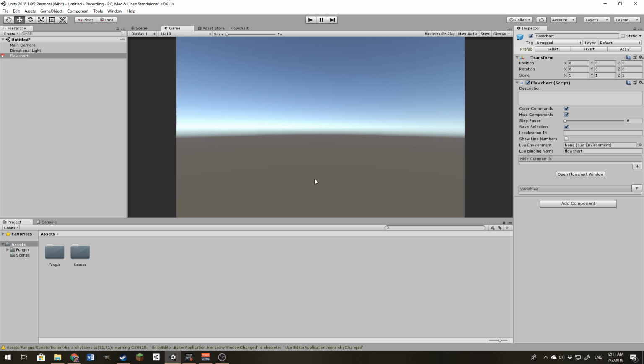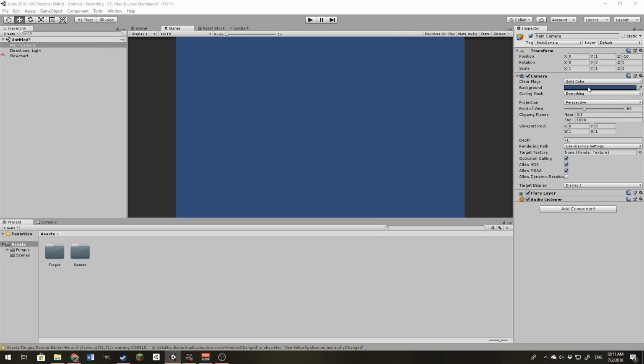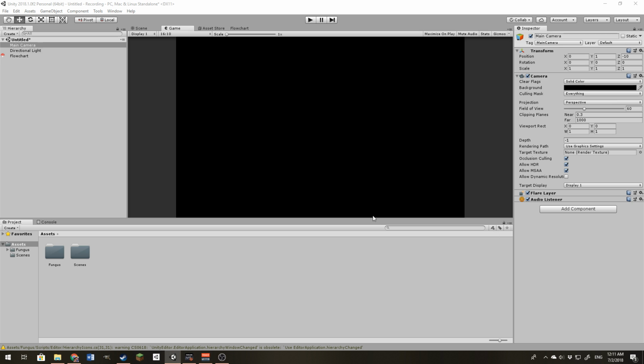Also, since I'm not going to be using any backgrounds for now, this is really tacky to leave up. And since it takes all of 3 seconds to change, I'm going to go over to my camera, solid color. I'm going to change it to black because black makes everything classy. There we go. At least now it doesn't have the tacky default skybox in the background. Congratulations, your game is now more professional than some of the things on Steam.